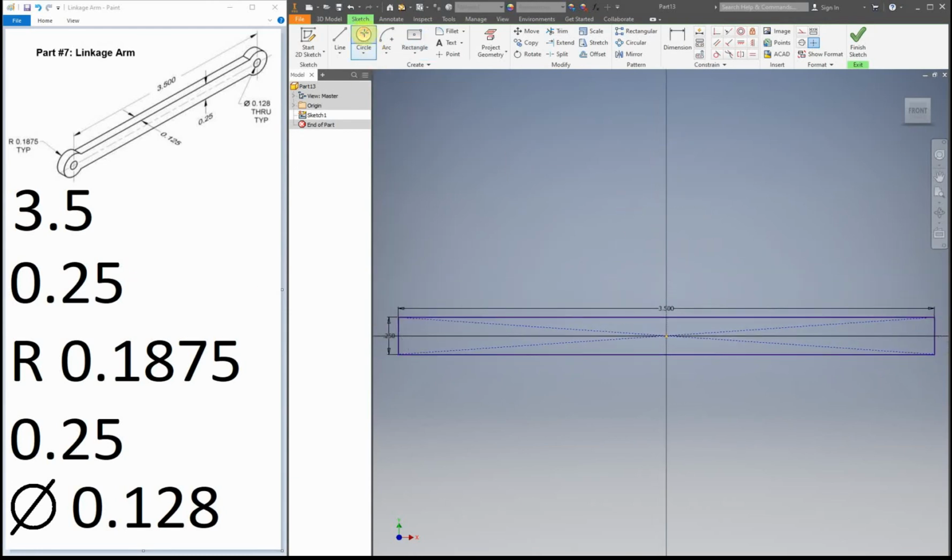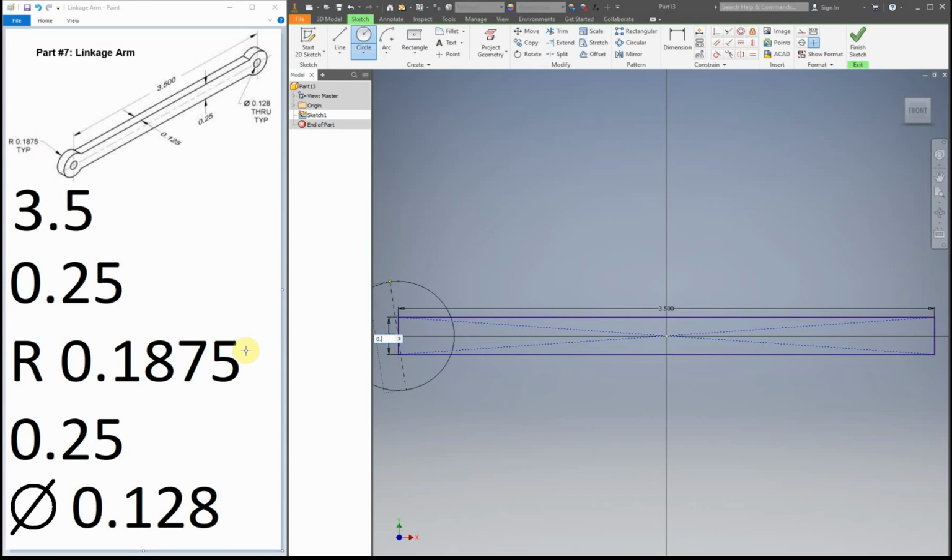And now I'm going to use my circle. So for my circle, I want to make sure I get this green dot right here, so it's clipped in the center of this line. And I am going to type in, well, this is going to be a diameter instead of a radius. So I have the number for the radius, so I'm going to type that in first. And this right here is the radius I'm talking about. This is the diameter that we're going to be using when we're cutting the holes into our part, so this is the one we're using.